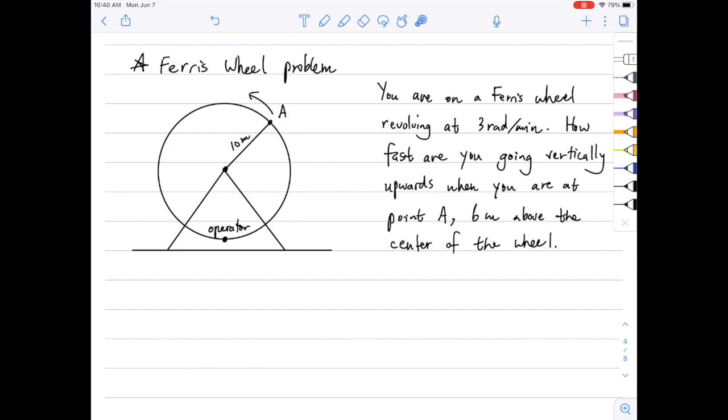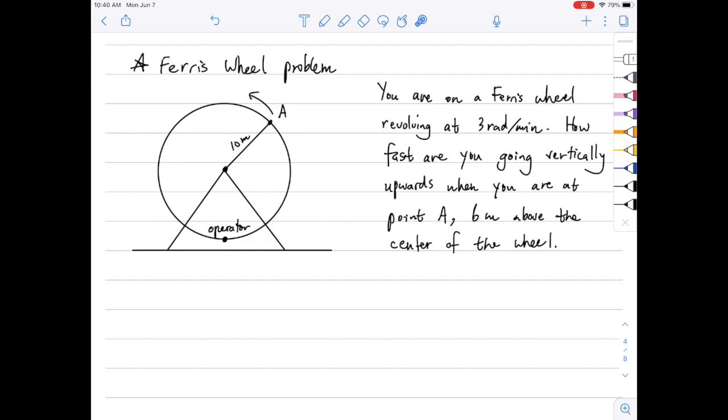This was a problem from last year's summative, and I would say about 80 to 90% of people had trouble making any progress on this question. And I think the reason for that was they didn't define their variables clearly. Okay, so I'm going to go over how to do that in this video.